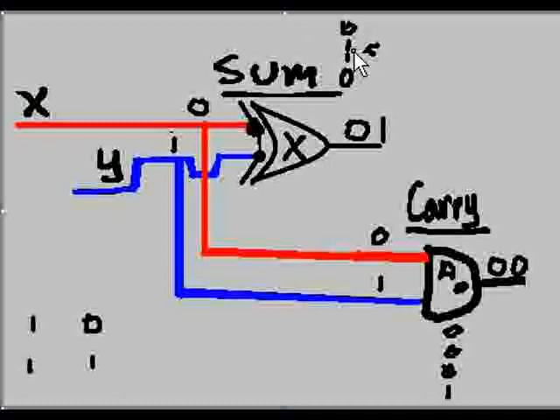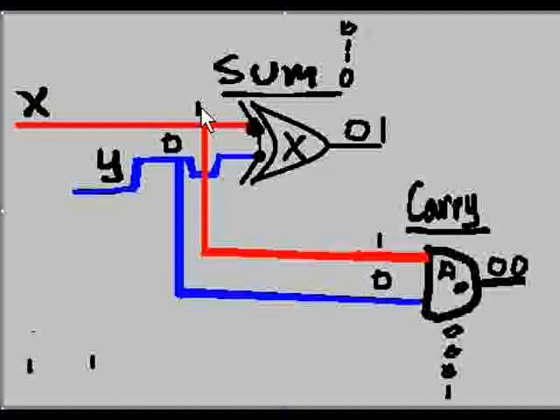Let's go to the third row of inputs. Here we have a 1 and a 0. So now a 1 is on X, comes over to here to node 1 of the XOR gate, and the 1 travels also down here to node 1 of the AND gate. The 0, the Y, travels up here to the Y input. That goes to node 2 of the XOR gate, and it also goes to node 2 of the AND gate.